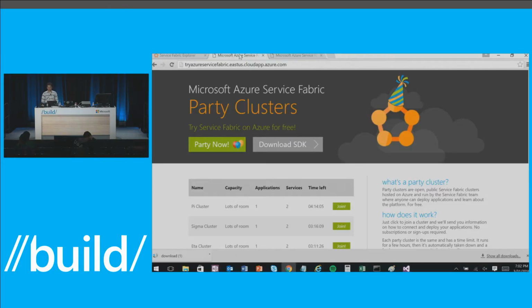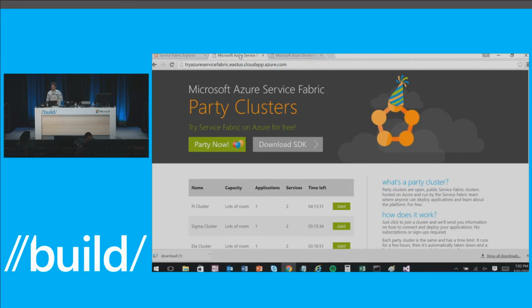But look, I don't want to spend the time or the money to spin up multiple nodes. So one thing you should definitely take a look at is party clusters. These are something we've come up with to make it really easy for you to deploy in the public cloud. You can go to one of these party clusters and say, I want to play with this. It gives you access to a 5-node cluster. These are 5 very large virtual machines deployed in the cloud for your application. Now, this is shared, so there could be many people deploying on it. That's why they're called parties. They are shared environments, but you don't have to pay for them.